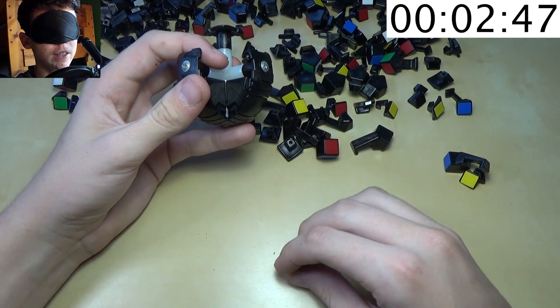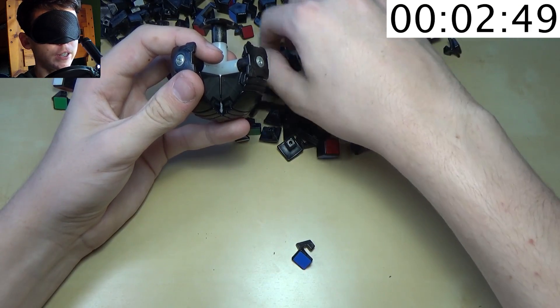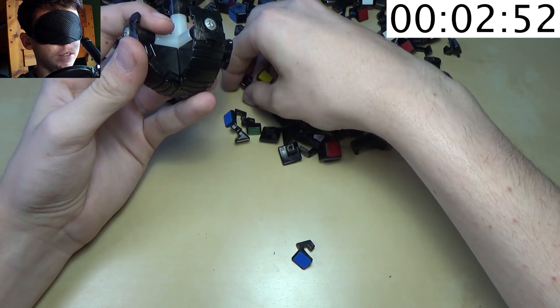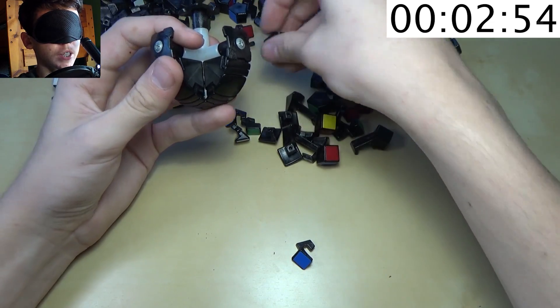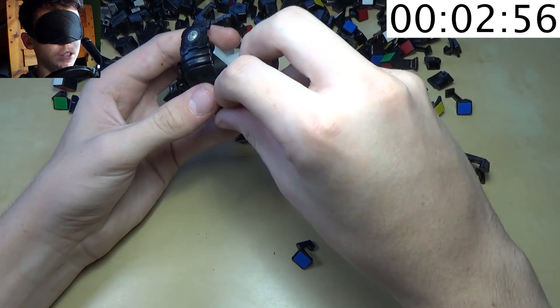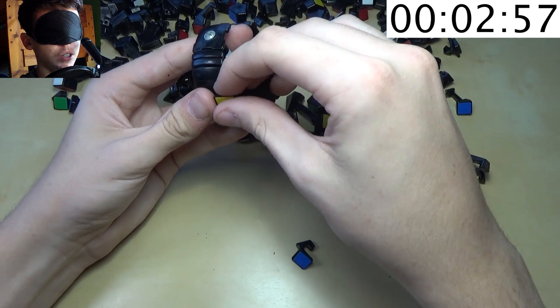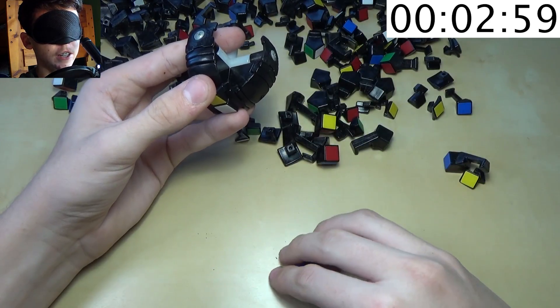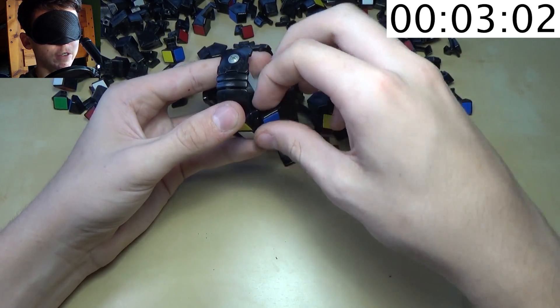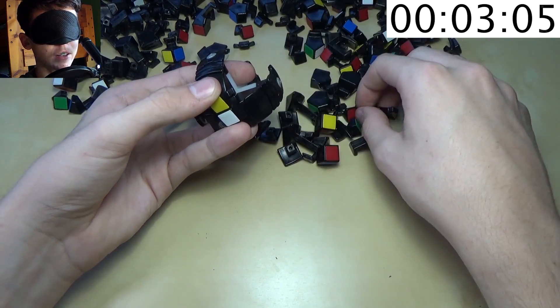Okay so here we go. We got these two sections built up. So what we can do is we can go ahead and find one of these pieces. Here's one I think. This will go right there. This piece will go right next to it. That looks right. And this piece might go there. Now we need to find the mirror of that. But yeah this is basically how you start off.